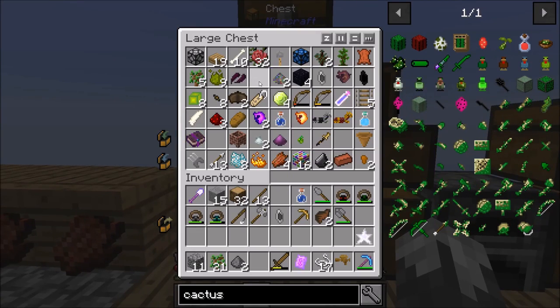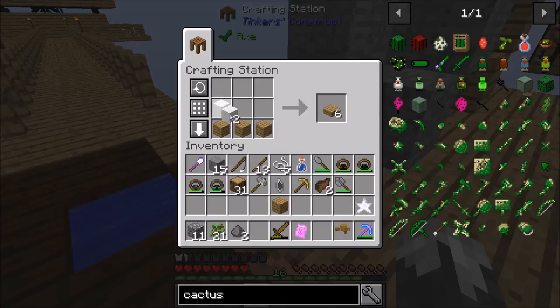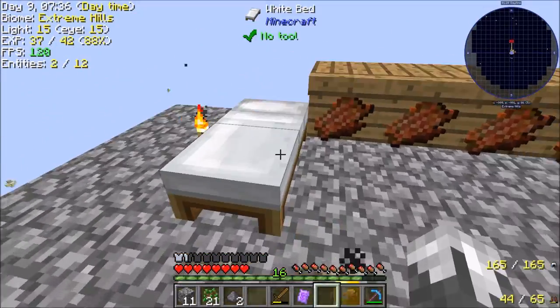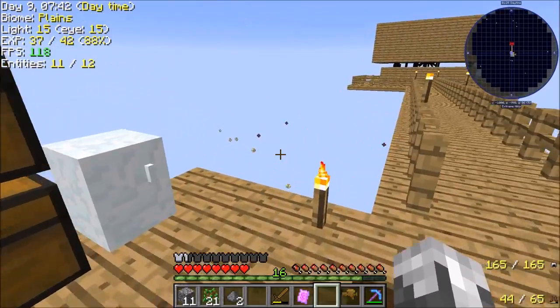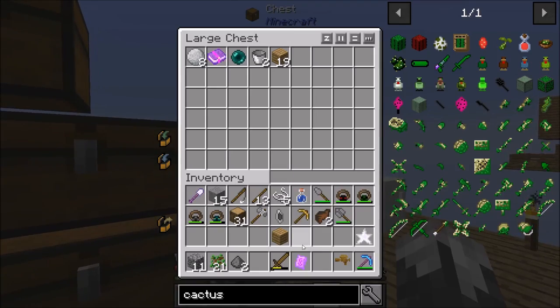First thing we are going to do today, we are going to make us a bed so we can sleep said night away. Well, alright, it is not night right now, but we can at least go ahead and make the bed so we can get rid of the rain. Nighttime I'm not necessarily worried about, but rain I hate. We don't need that or that or that or the rest of the string.